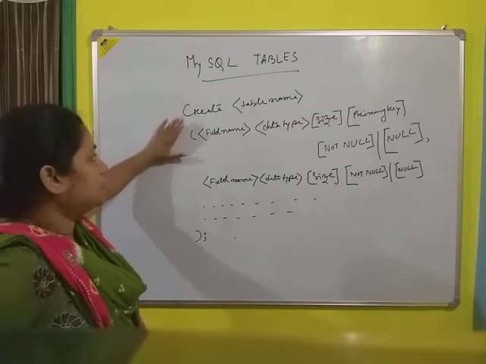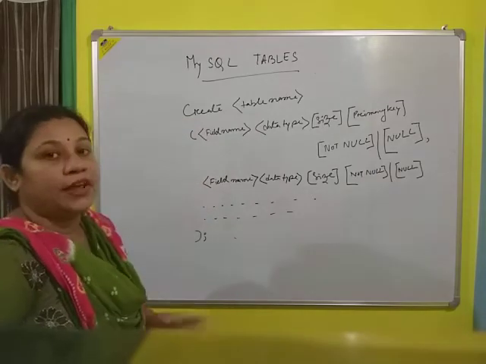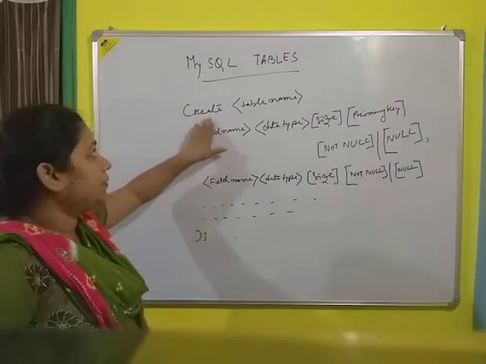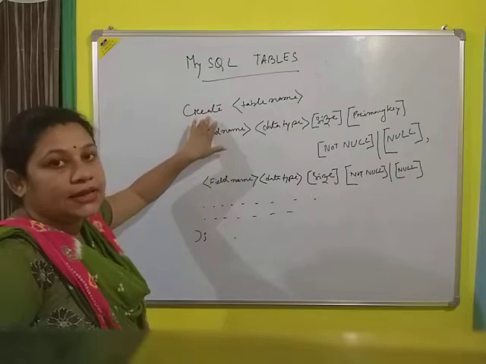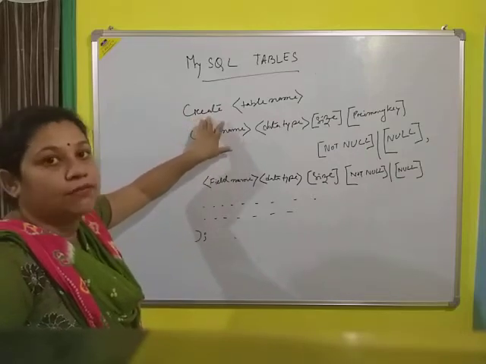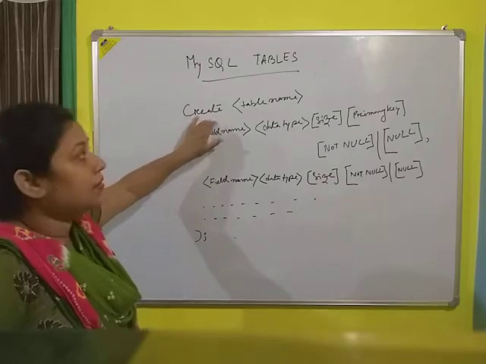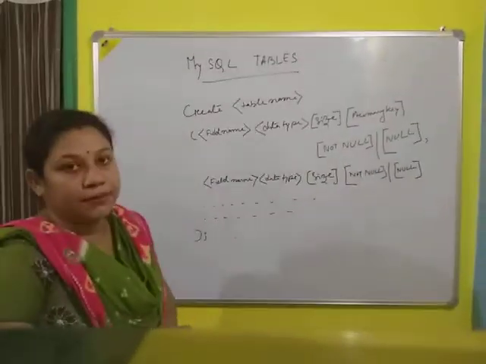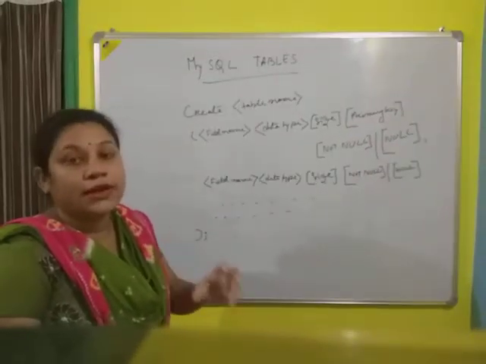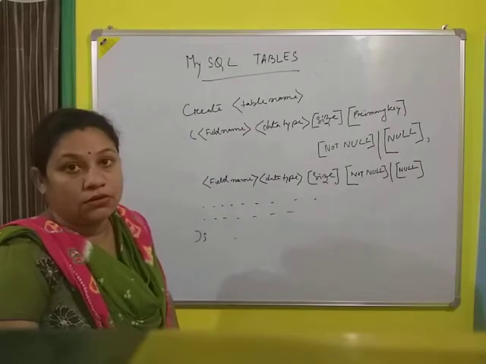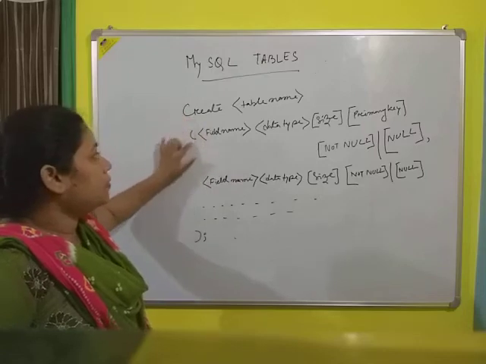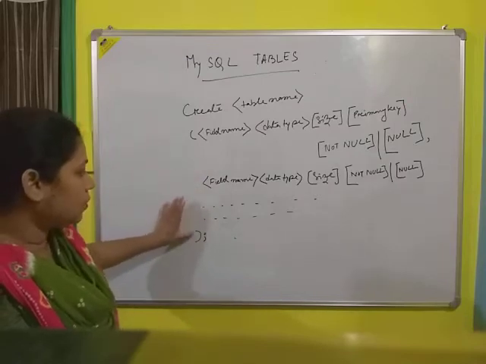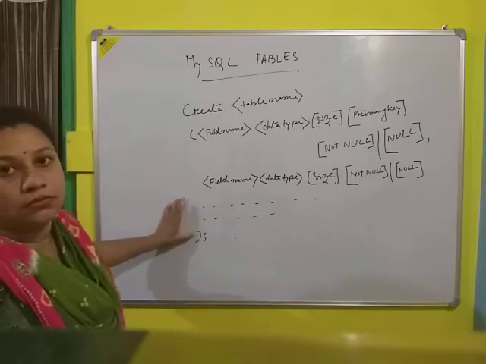Now look at the board. This is the syntax for creating a table for a particular database. For creating the table, we use a special word, or you can say this is a reserved word. So I use create followed by the table name. After create you use a table name, and you must follow the rules for giving the name of the table. After that give a round bracket. This indicates the begin, and the round bracket closes with a semicolon. This is the closing of the body of the table creation.